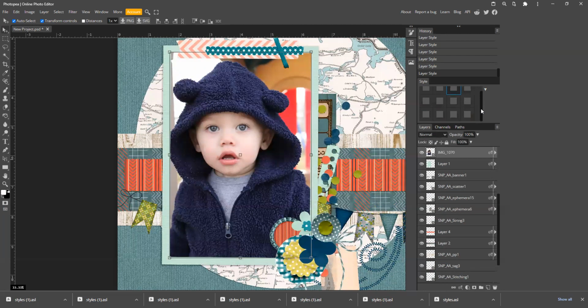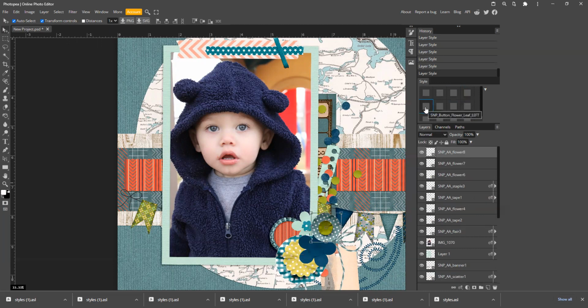Okay, and then my next one is this fifth shadow, which is for button, flowers, and leaves. And I'm going to use those on these elements here. So I'm going to add that little bit of a deeper shadow. And remember, you can just hover over it if you can't tell which one that is for.